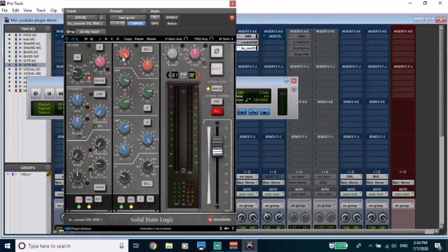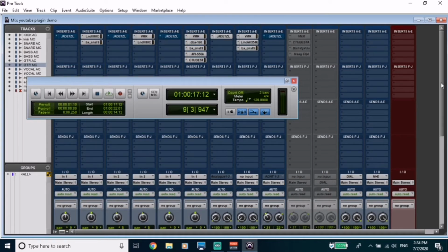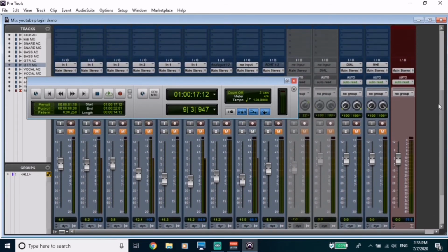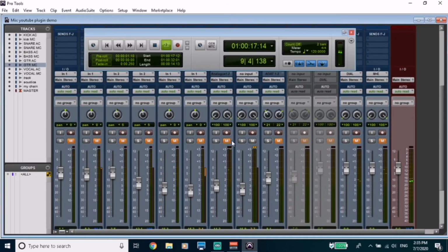Again, look at that, cranking 8K, maxing that out, 5K, 2.5K, and then I'm taking out some low rumble, 350. And again, if I'm using the compressor, no, I've got the mix down, so I'm just using the Neve compressor. So let's hear the difference with these two. This is a massive difference, by the way. It's a very, very big difference on this.